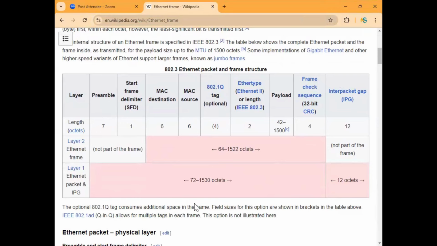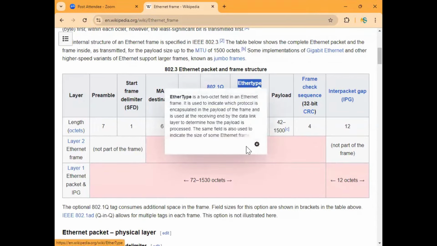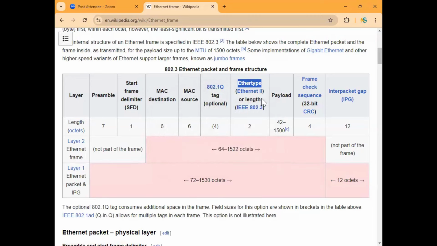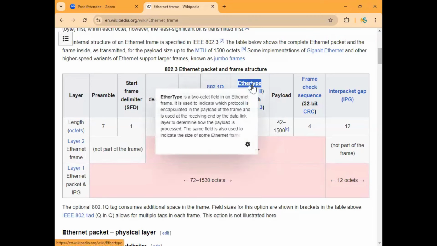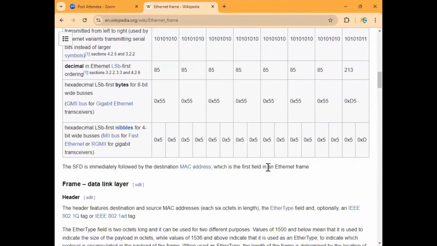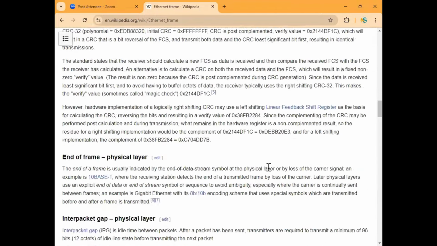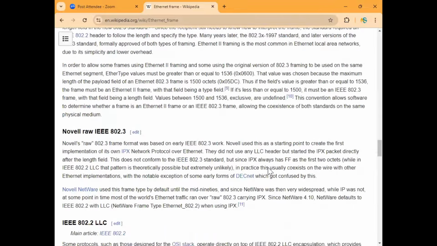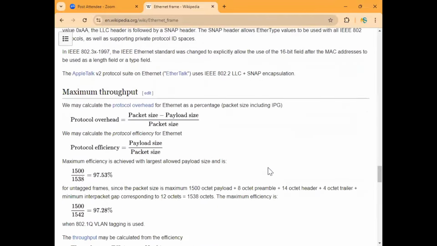Getting my point? This is the whole information which is there in layer 2. And there is one field named EtherType. Can you see this? This EtherType field will tell what kind of layer 3 packet I have. Let me go down to the EtherType and show you.